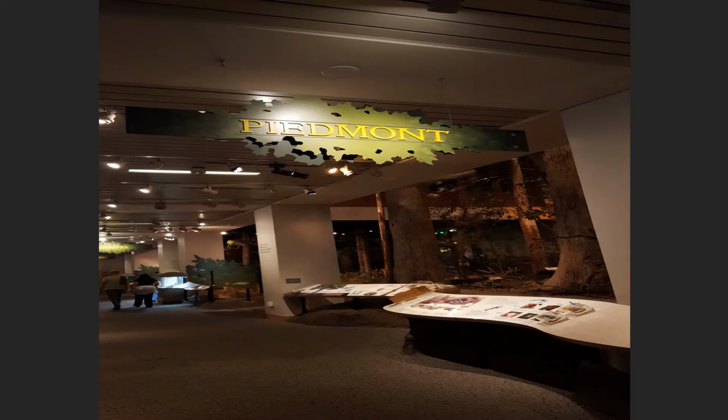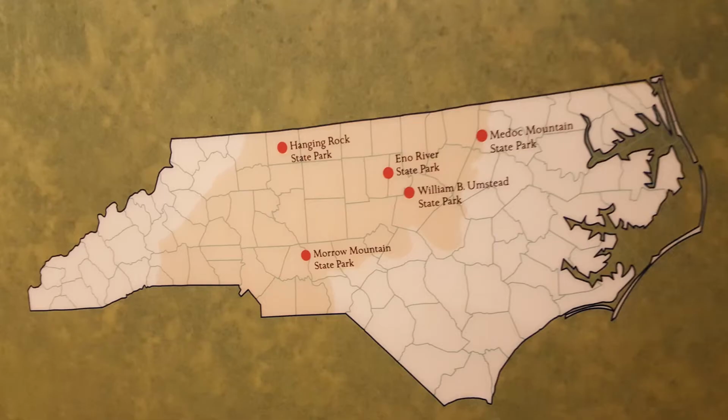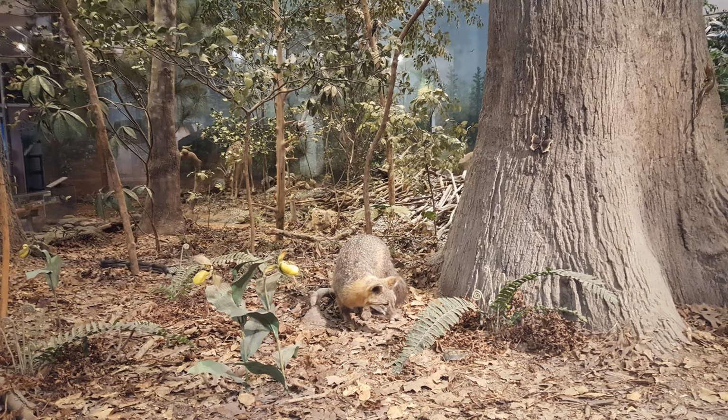Welcome to the Piedmont. I hope you're ready to learn about different plants and animals that live in central North Carolina. Today's Piedmont forest is relatively young. Most trees are less than 100 years old. The Piedmont is made up of abandoned and active farms, wooded areas, cities, towns, and land under development. At one time, all of the land in the Piedmont area was planted and cropped. The most planted crops were cotton and tobacco.